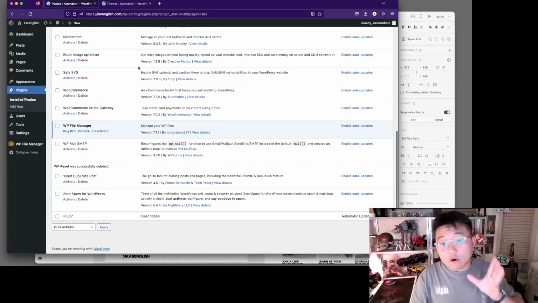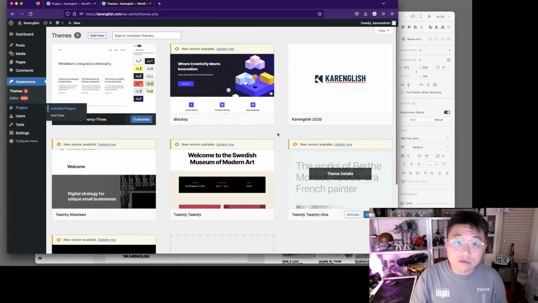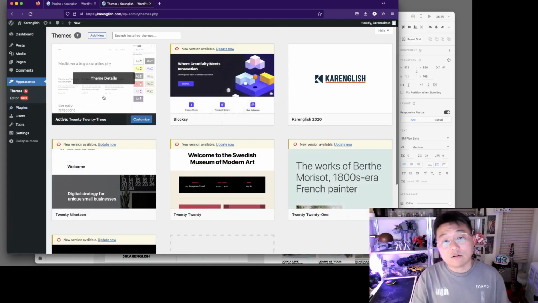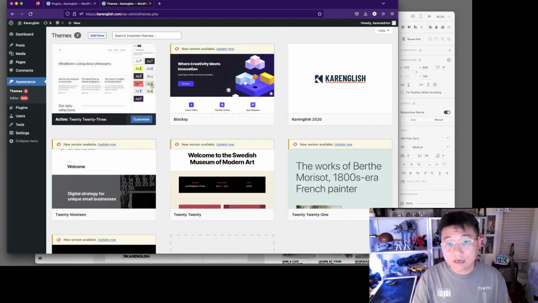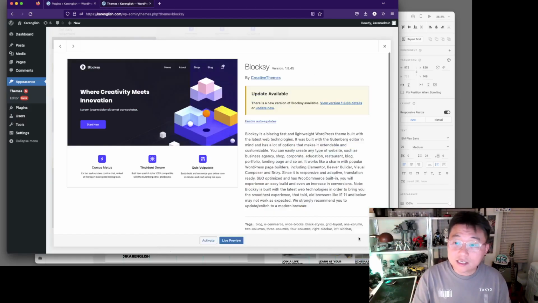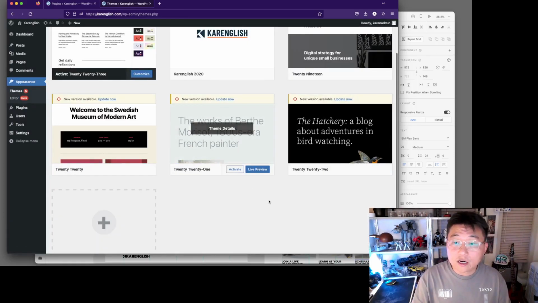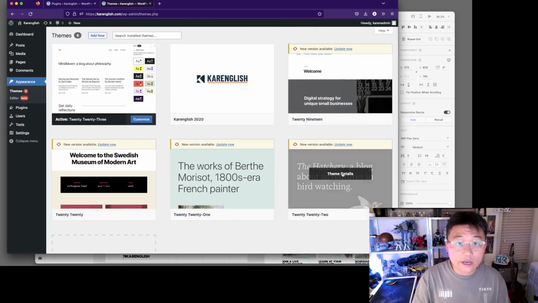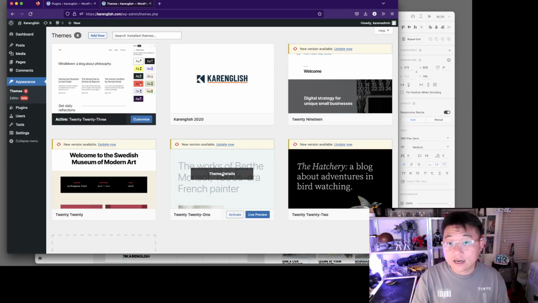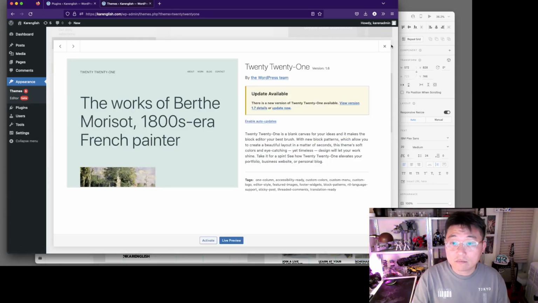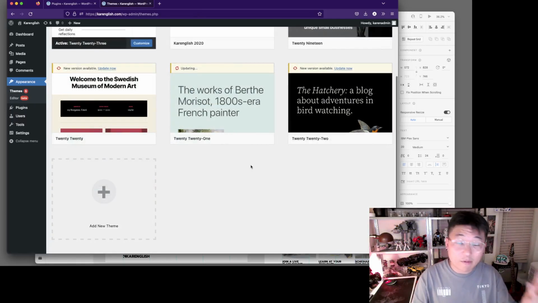All right, so before we install Breakdance, one thing that you need to do is you need to clear out the themes. Now, normally you start with 2023. That's how everything starts. But if you do that, you don't get your customizer. And that means you don't get to upload a new favicon. It's harder to do it that way. And we're not going to be using Bloxy or anything like that anymore, so I don't need that. But we are going to be using, I think 2022 is when the full site editing kicked in, and there's no other way around it, I guess.